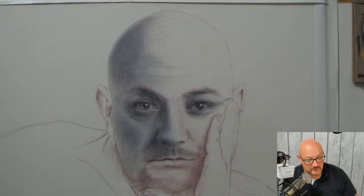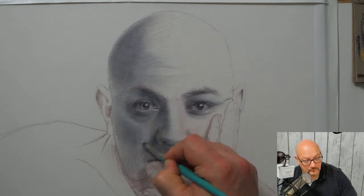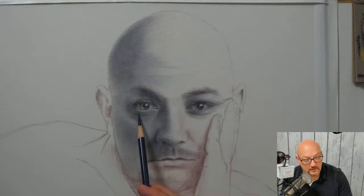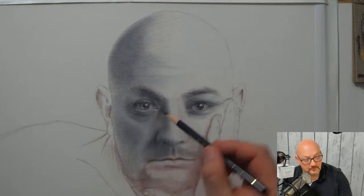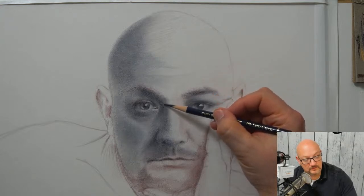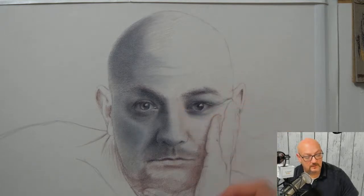Okay. Yeah, because I want this all to be very, very similar in value. And I want the pinnacle, this whole area I'm talking about, to be darkest right over here and right up under here, obviously. Now I have to reserve a little bit of room, though, for some layers on top of this, some colored layers, rather than just this dark area here. Okay.